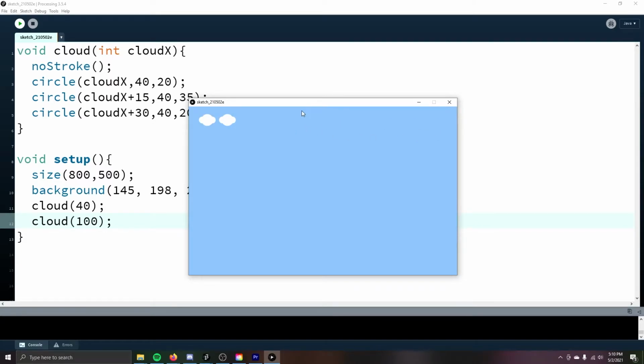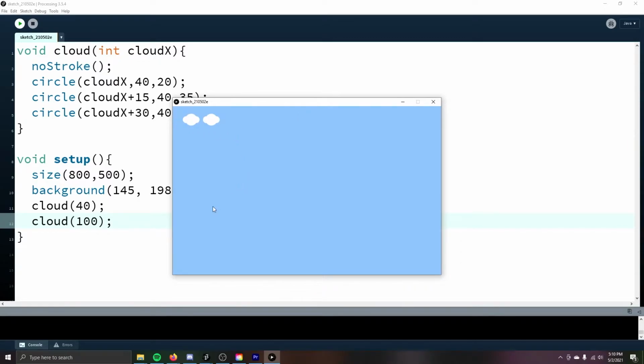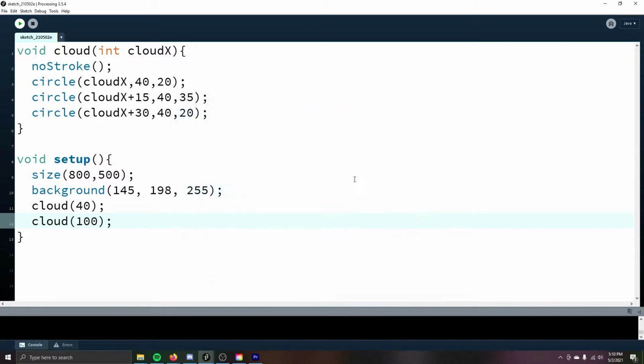For loops would work, but what if I don't know how wide the screen was? When we want to loop for an undetermined amount of time, we can use a while loop. To create a while loop, let's first have a variable to keep track of cloud x position inside of the setup function. Let's put it right here. So you remember how to create variables, just int cloud x, and let's set the first cloud to be at 40. I can call it the same thing in the function because here it's inside the setup function, but here it's a parameter.